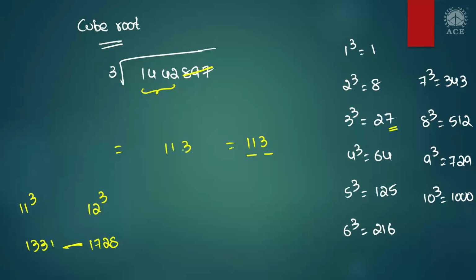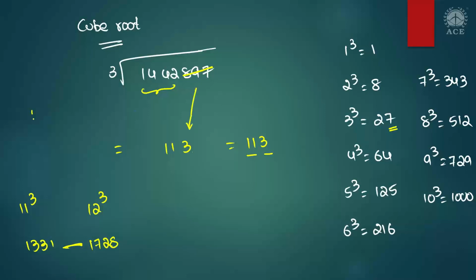I repeat what you are doing. The 897, that I removed, I put it as 3. How do I know that? A cube ending with 7: which one? 3 cube is ending with 7. 3 cube is the only one ending with 7. So here 7 is there inside the cube root, I should put 3. As this is a cube root, we can eliminate 3 numbers. If it is a square root, you should eliminate 2 numbers. Square root means eliminate 2 numbers, cube root means eliminate 3 numbers. Fine, 3 I put because of this.